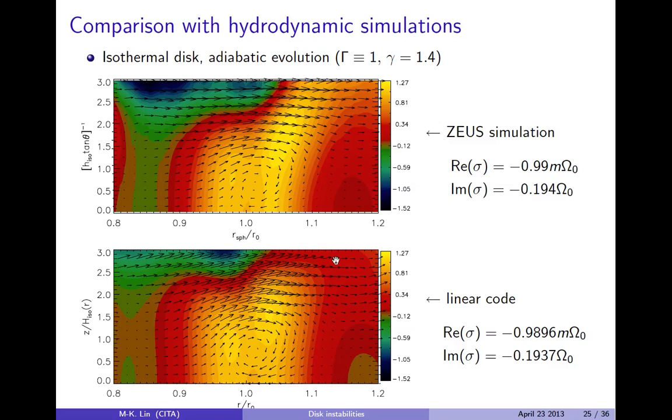It's only with this comparison that I can be confident in a full hydro simulation like Zeus. But from these plots, you can see that the disturbance actually extends pretty much vertically throughout the column of the fluid. So we can ask, well, are vertical boundary conditions important? I mean, if I do things to the top of the disk, is that going to affect the solution in the bulk of the disk?